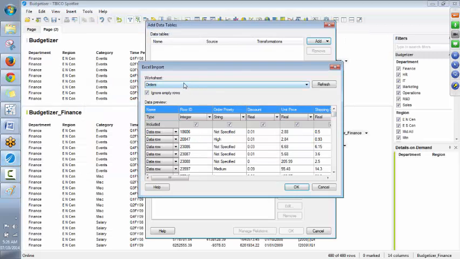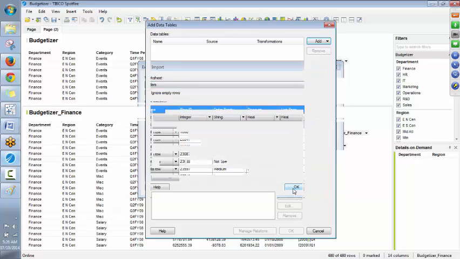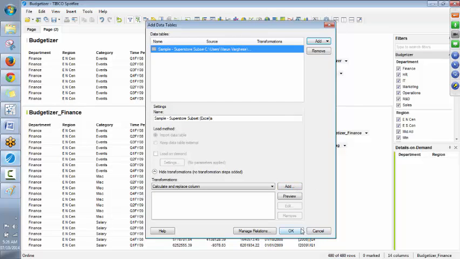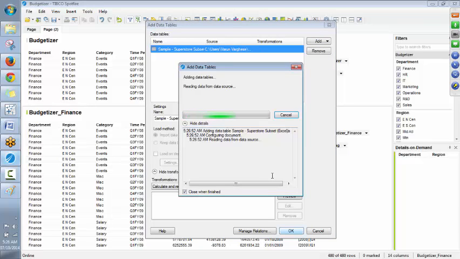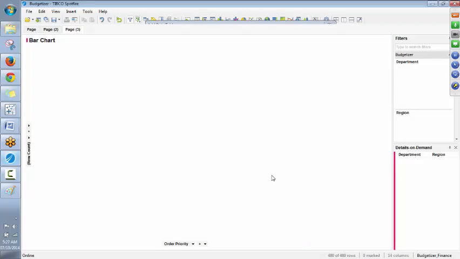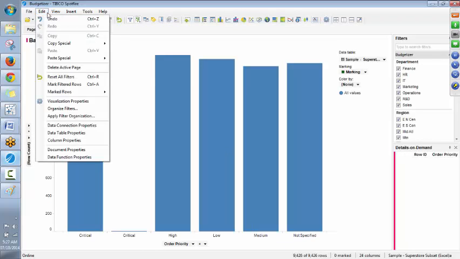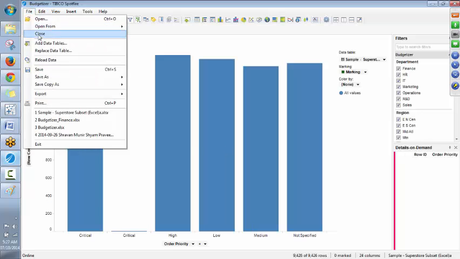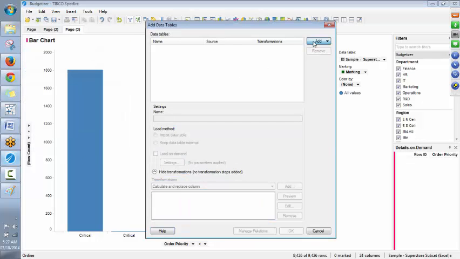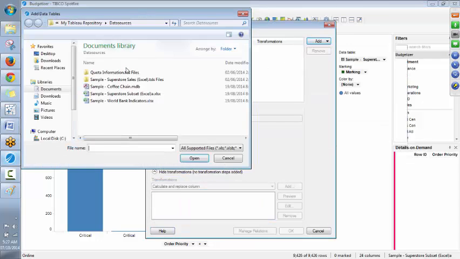So I'm importing the orders sheet into Spotfire. Okay, so done. Now the returns sheet from the same Excel file.